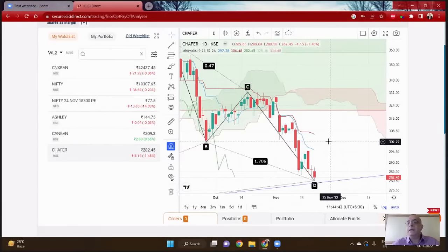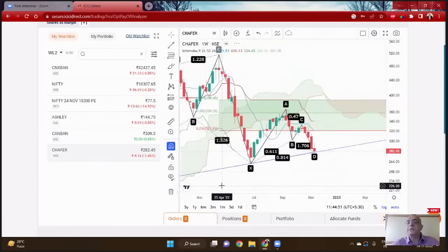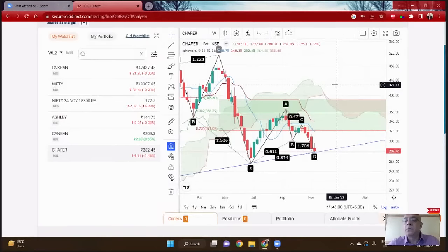You will get a smooth entry all the way to 300, 320, a lot more. I would look at it as a much bigger reversal taking place. This can be a big winner. 375 to 400 is what I would be looking for in this from a medium term perspective. If you take an entry here at 270, and you don't want to wait for confirmation, then take part entry here, part above 285, and go full on. If you take it now, you have to keep a stop loss trigger at 270, because below that this pattern fails.